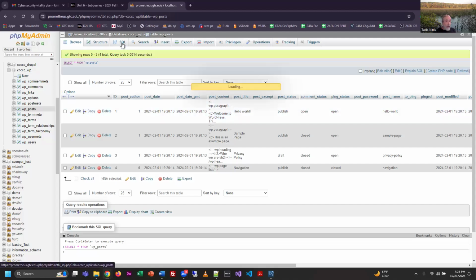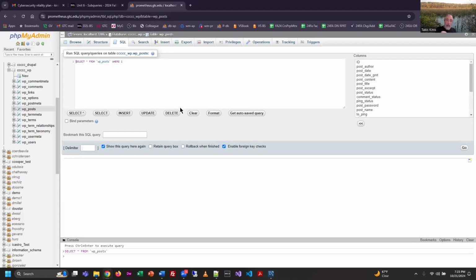And if I wanted, for example, I can come in here and use their SQL editor. And I want you to notice this is really kind of neat, but they have buttons down here where, if I want to build a query, for example, I can just say select, and it gives me all the stuff that's available in this table. And then all I have to do is edit it. Right?